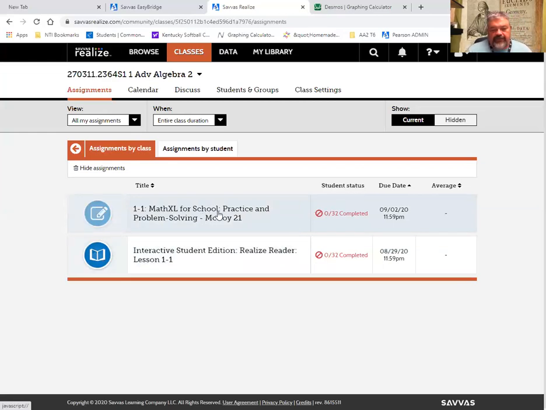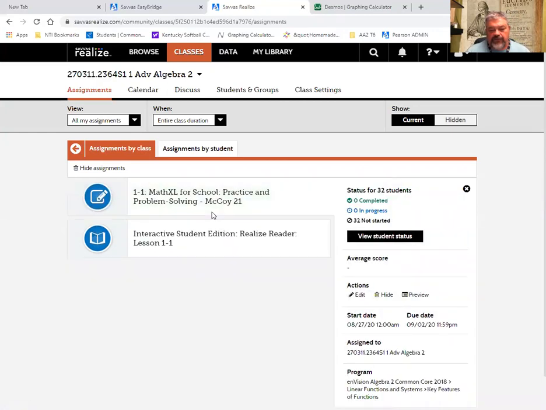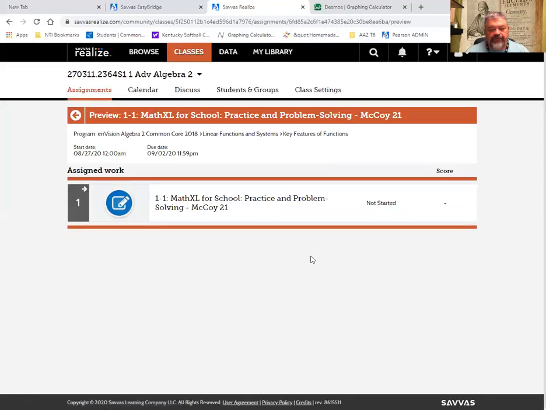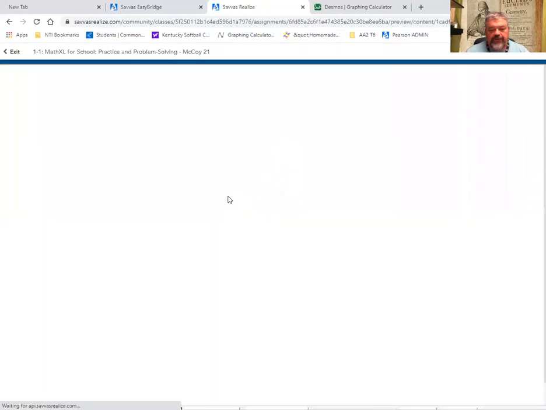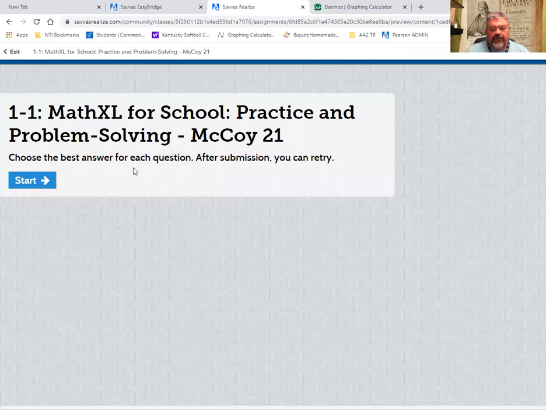Now in the Math Excel for practice, I'm going to go in, and again, mine will, yours won't show this, but basically once you click on yours in the student view, it's going to come up and give you this. Okay. And so again, you just click on there and it'll take you to the assignment.